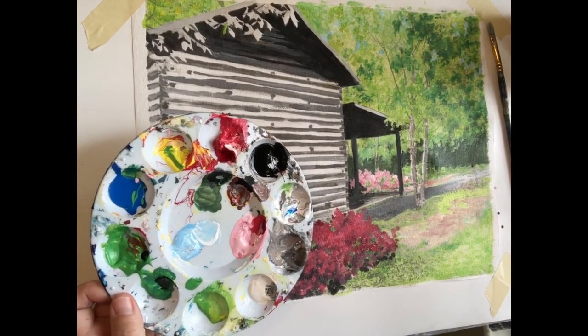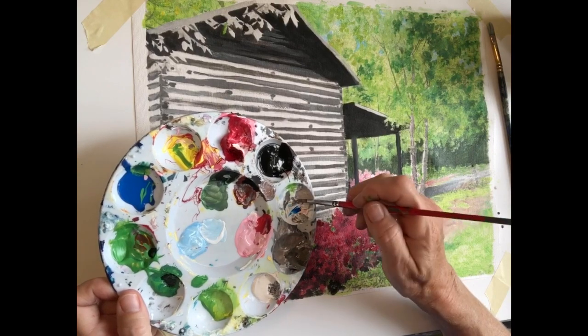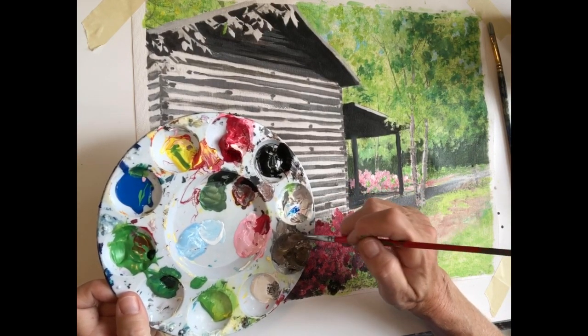So I'm going to do both these tree trunks, and then there are a few other tree trunks showing in the background. You can add as many or as few as you want.